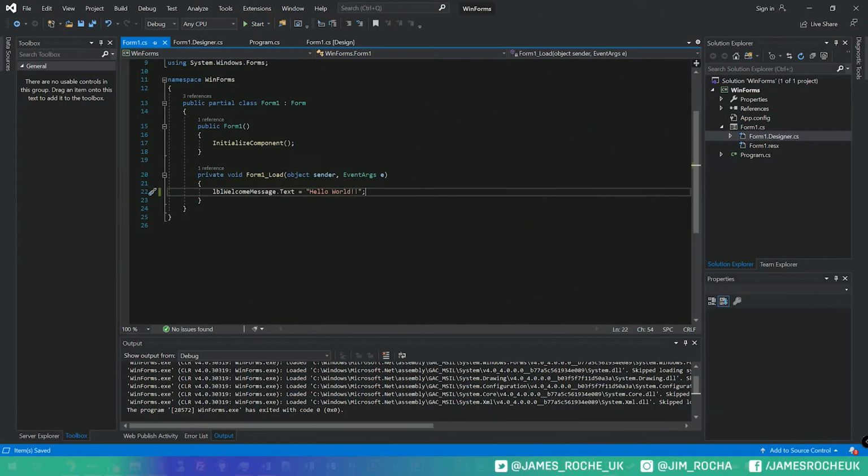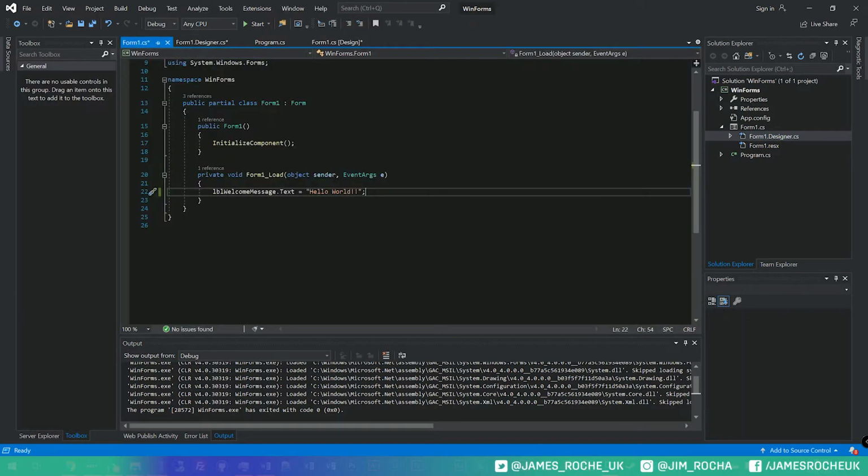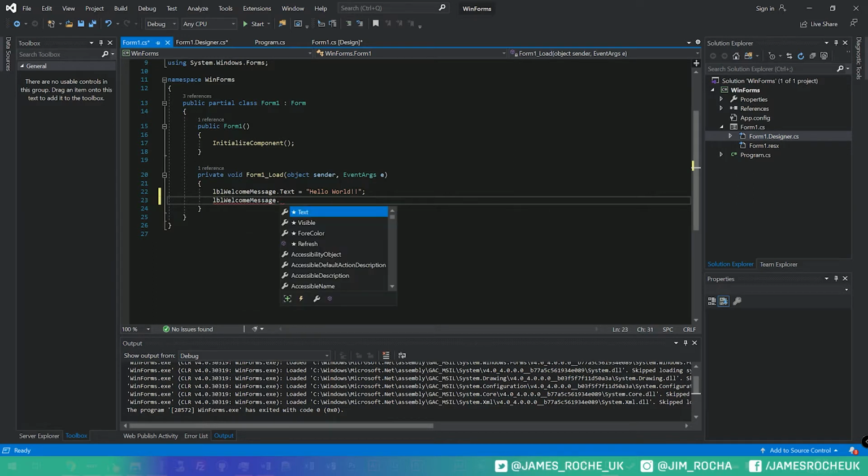So continuing on from where we got to yesterday, we've got our WinForms application. We've got a basic user interface with a label and a button. I'm going to delete the button. You just click on it and press delete because we won't be using that today. And I'm actually going to jump into our code behind file and we're going to look at some of the different options we can change on our label variables. So we'll click on top label dot.